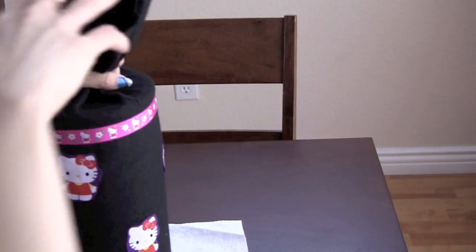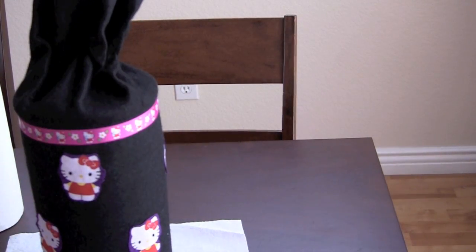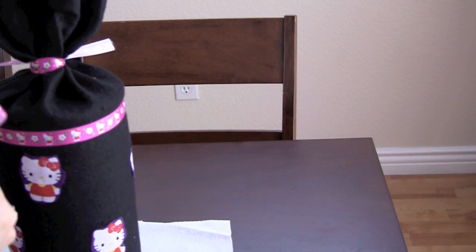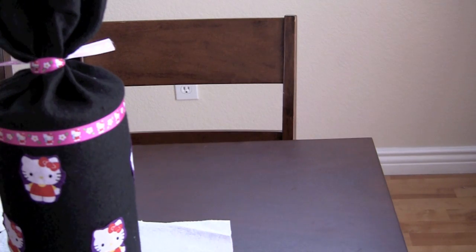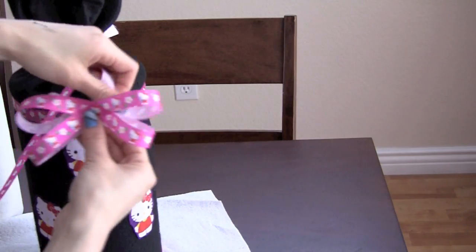So what you could do, like I said, is use something like this. You can tie it with a little bit of a Hello Kitty ribbon. You can make a pretty bow. So I'm going to do that real quick here. Then I'm going to make a little Hello Kitty bow right here. Just kind of finish it up. Just going to use my whole ribbon spool here. You don't need too much glue. You just need to have a little bit of stability.